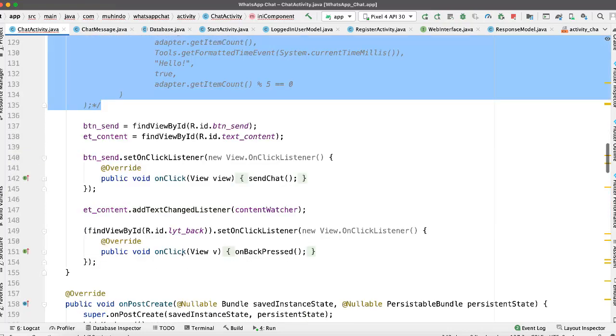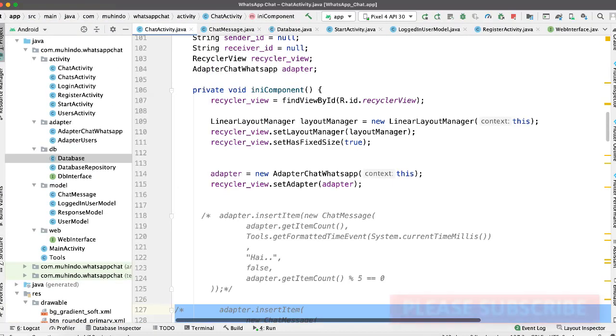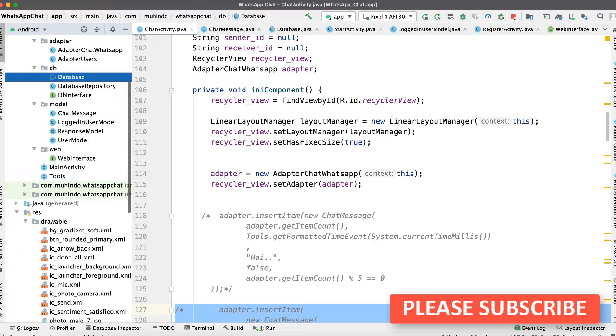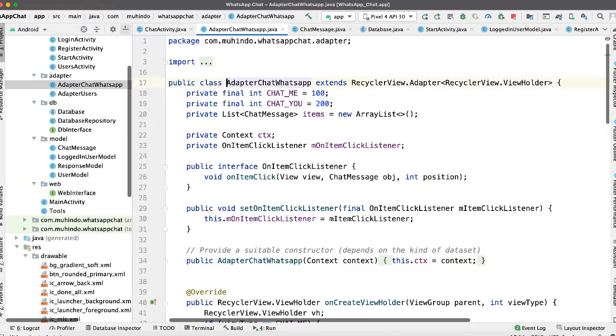Okay, we comment that for now. Okay, so I know in adapter there must be some error automatically. So if we come to the message adapter, or adapters, where is our adapter? There must be someone crying.